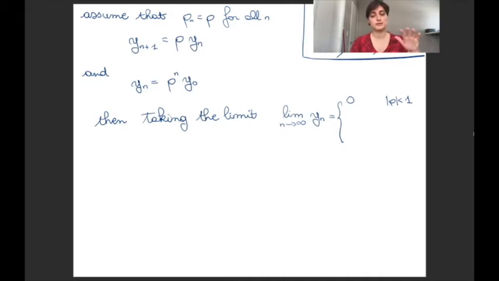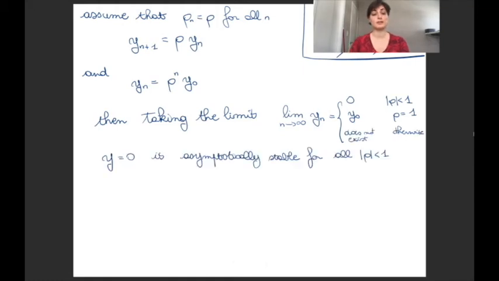If rho is smaller than 1 in absolute value, then every time we multiply by rho, we are decreasing the amount of the population, so the population tends to 0. The limit of y_n for n tending to infinity is equal to 0 for rho between minus 1 and 1. If rho is exactly equal to 1, then the population is not changing. While for every other value of rho, the limit does not exist. It is infinity if rho is positive, and if rho is negative, it keeps switching.